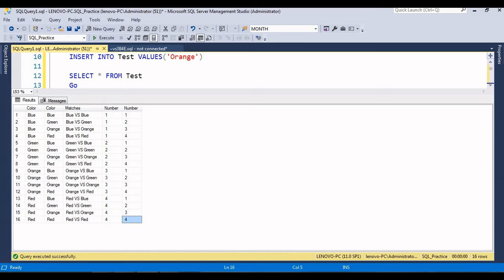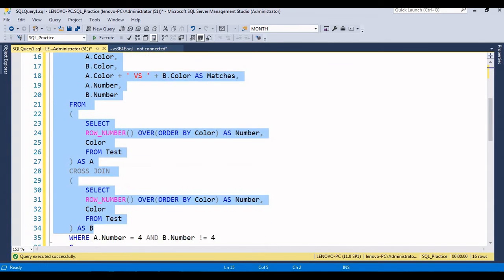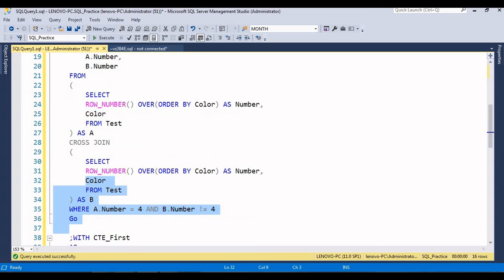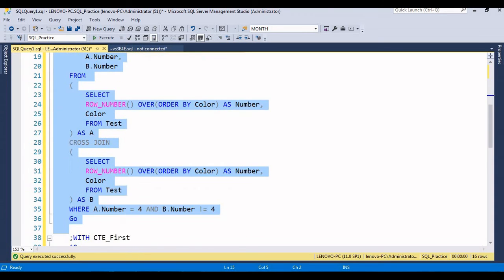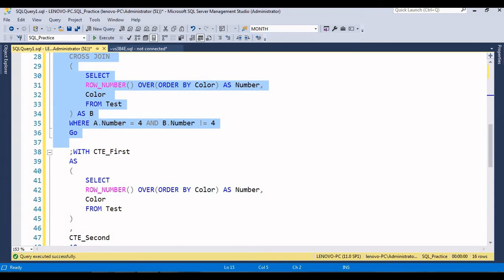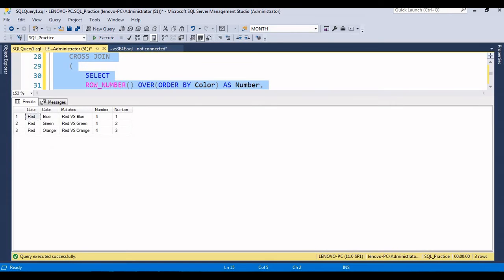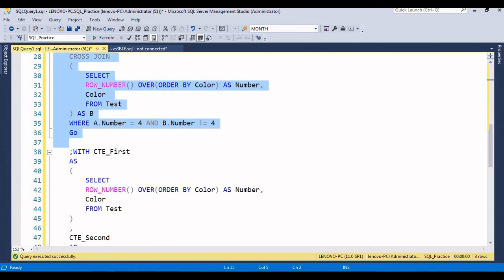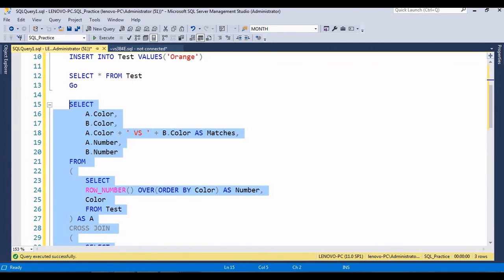Here I am running where table A number is equal to 4 and table B number not equal to 4. In that case, we'll get only table A row 4 and table B rows 1, 2, 3. Now we can see red versus blue, red versus green, red versus orange. This output is achieved by using the derived table concept.